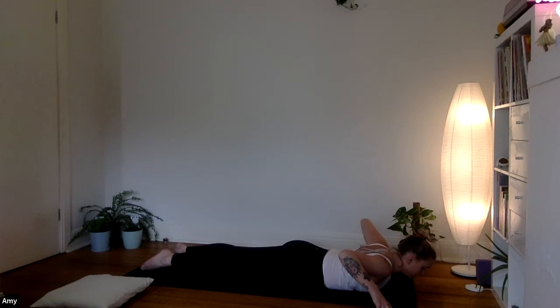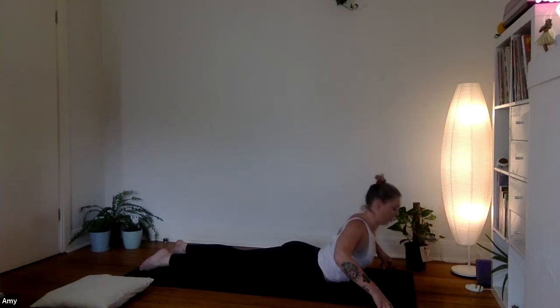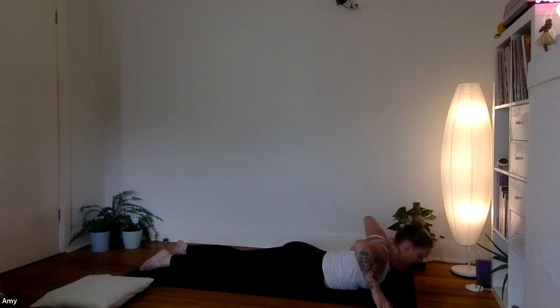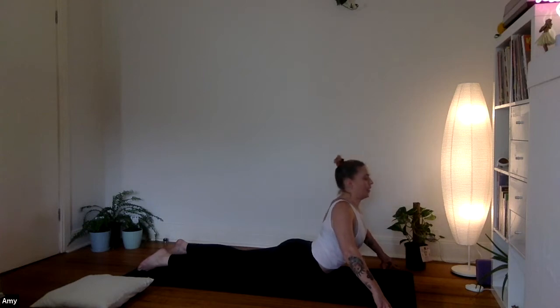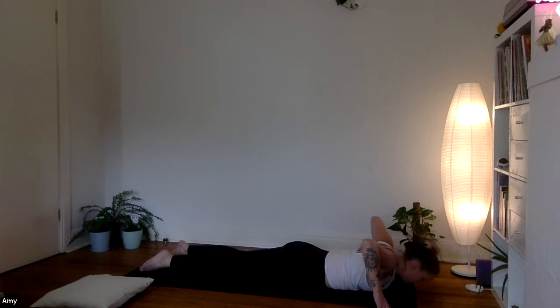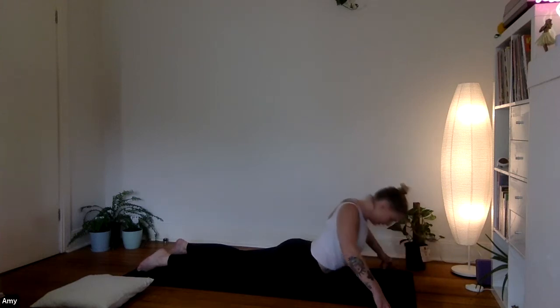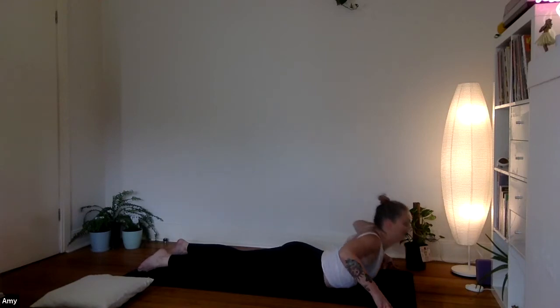You're squeezing your butt. Inhale, breath. Lift the chest. Squeeze the shoulder blades together, our rolling cobra. And exhale to soften all the way down. Twice more, nice and fluidly, moving with breath. Inhale, lift up. And exhale, lower all the way down. Last time, big breath in, lift up, find space. And exhale, lower all the way down to the belly.